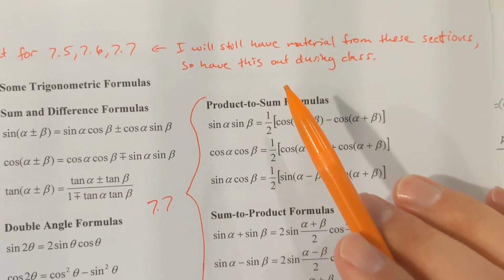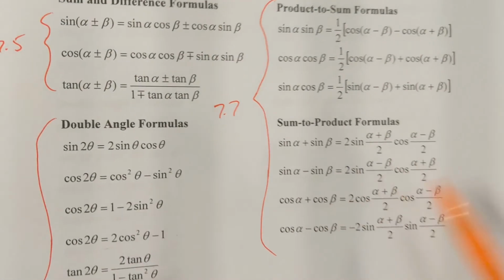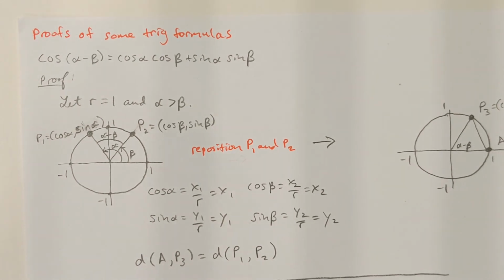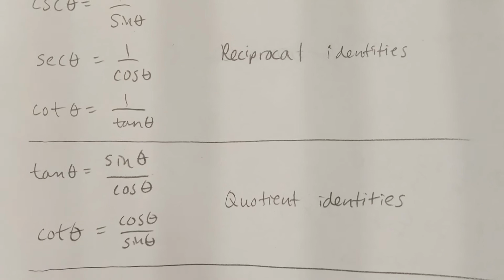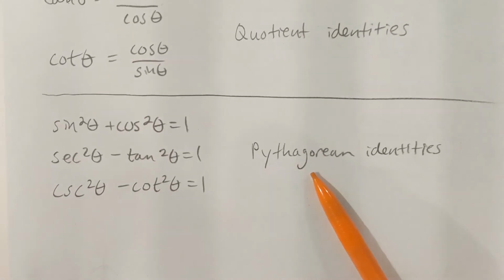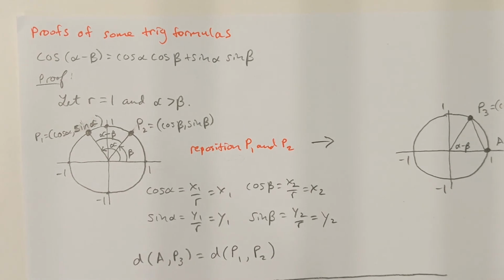Basically what I wanted to do is go through where some of these formulas are coming from. In the last section we had talked about establishing identities. Now we're going to be doing some of that here also. And when it comes to identities, I mentioned this before, you only need to know a few of them. It'd be a good idea to memorize the reciprocal identities, the quotient identities, and then the Pythagorean identities. These were all mentioned in the last chapter. There are some other identities worth knowing in calculus, and I can comment on those once we get there.